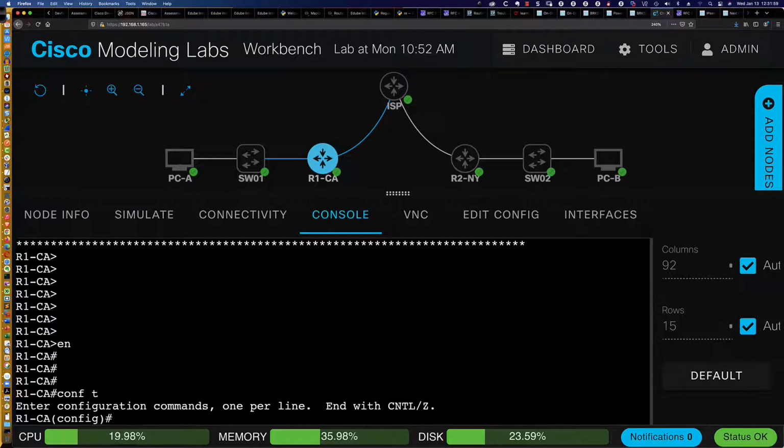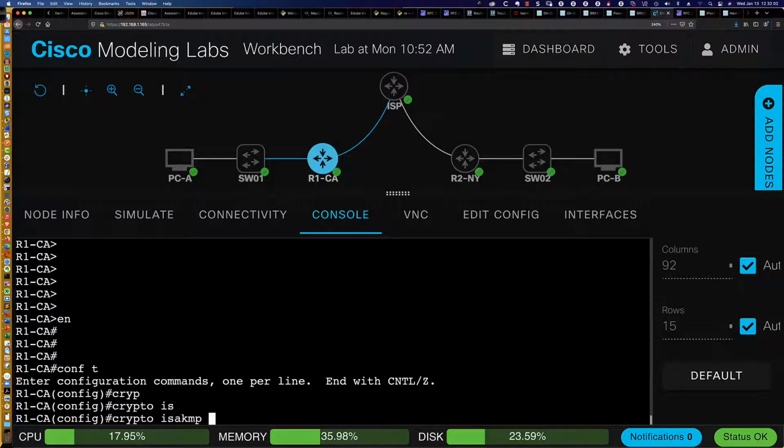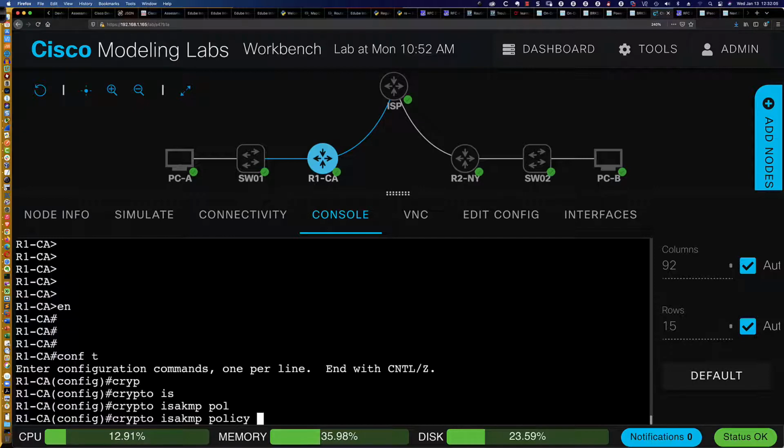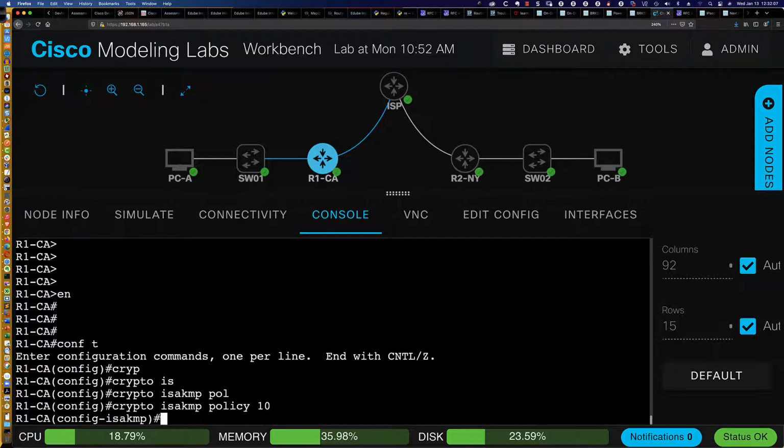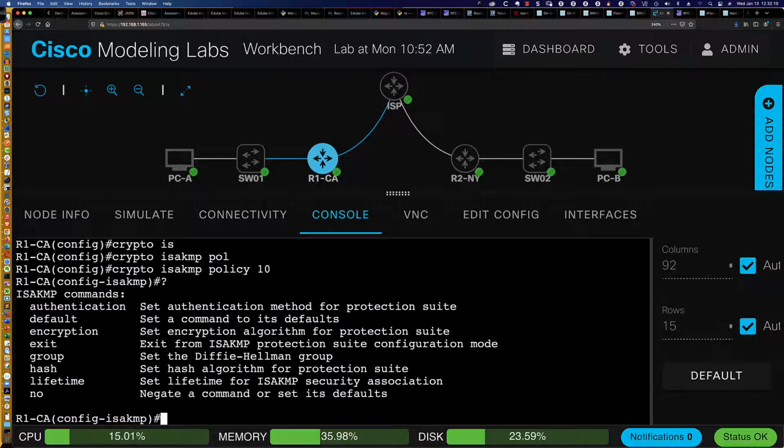All right, so let's get into global config. So what was the first thing that we needed to do? Well, we needed to configure the ISAKMP policy for phase 1. So I'll say crypto ISAKMP policy 10. Now, remember some of the settings that are in here. And what is phase 1 all about? Phase 1 is the control plane. It's all about protecting that shared secret keying material, because we're going to be using symmetric algorithms here, so we have to have the same shared secret on both routers. And we'll define what that key is. It's going to be ABC123, not my recommendation for when you go to do this in production.